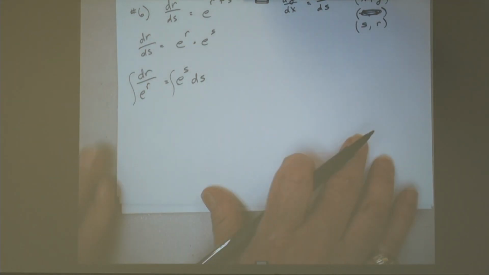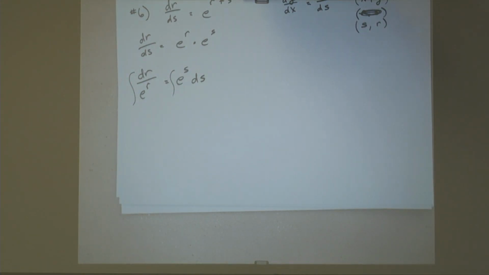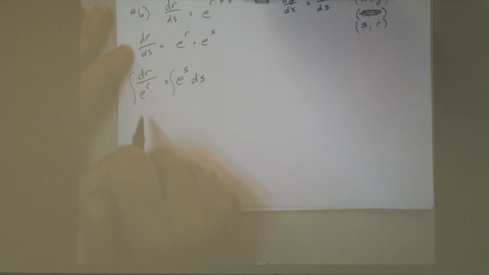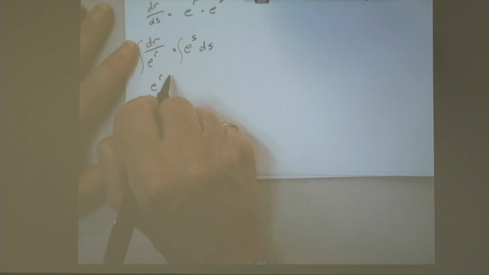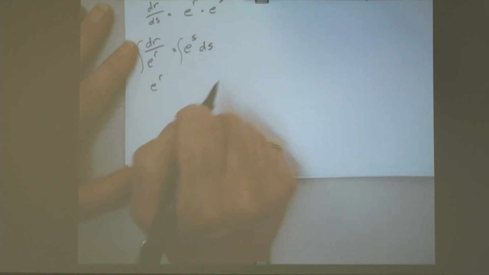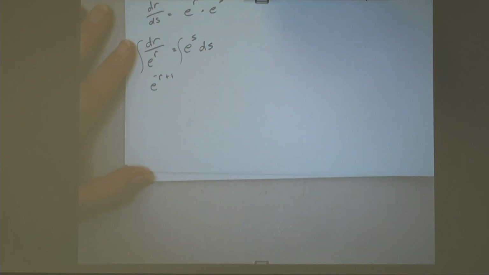Now, be careful here because e is not a variable. You don't have 1 over, your variable is not to the negative 1 power. The r is to the negative 1 power. Okay? So when you find your antiderivative here, you're going to be adding 1, and that's going to give you, and then you're going to have the negative 1 because you have... Do you understand what I'm saying? That's a little tricky. We haven't seen something like that before.